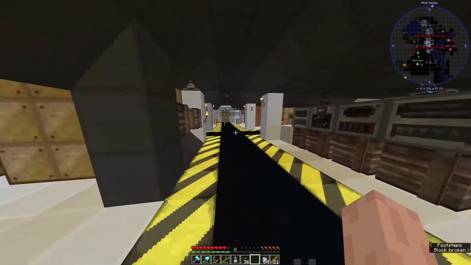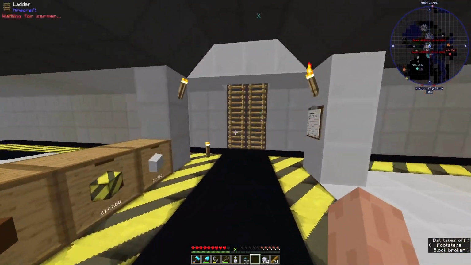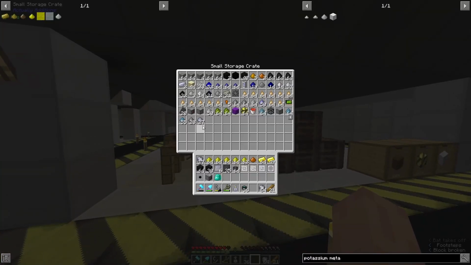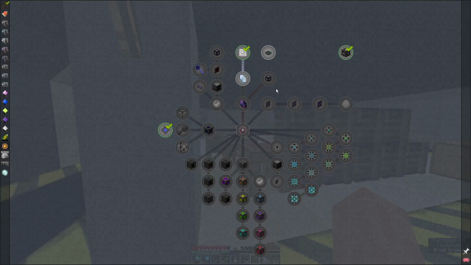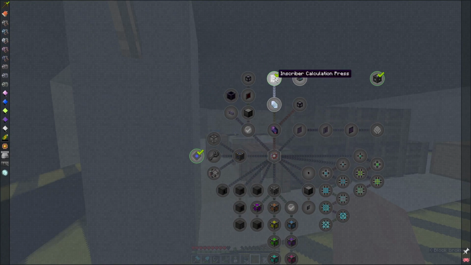I'm pretty sure meteors are rare, and I do not want to find them for an hour or so, so I just crafted it. Really good quality of life by the authors. But yeah, let's dive into applied energistics.